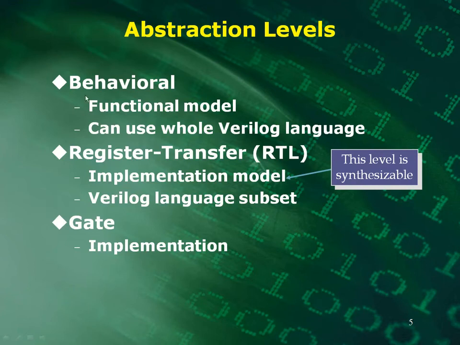You can't synthesize behavioral models, but they're very useful for simulation purposes, and maybe just to create a functional model to begin with, to test other models with real quick before you actually have the RTL code written. And eventually, after the RTL, you're going to get a gate implementation. It's going to produce real physical gates, ANDs and ORs and flip-flops and latches and all those types of things.